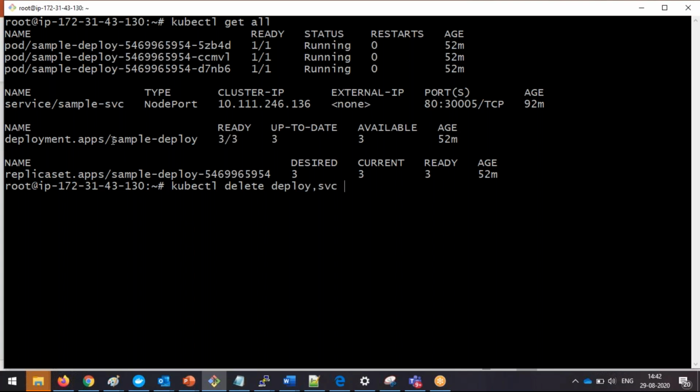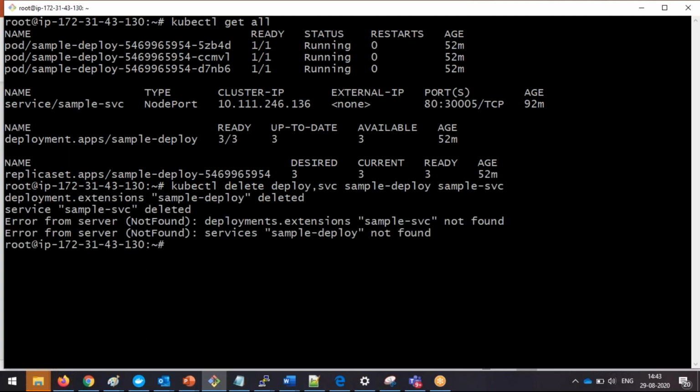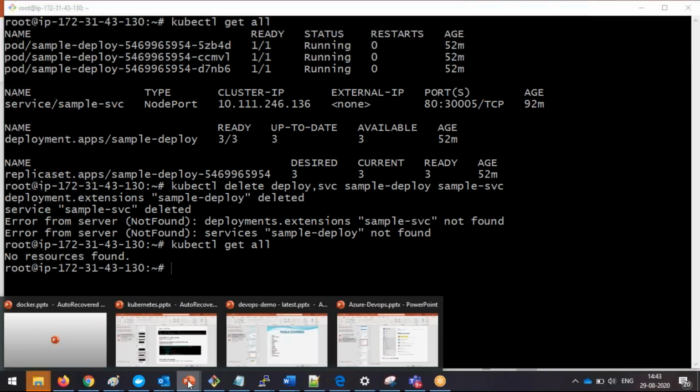I want to delete my deployment object as well as the service object. kubectl get all. Done. Right, so let's go with the default setup.